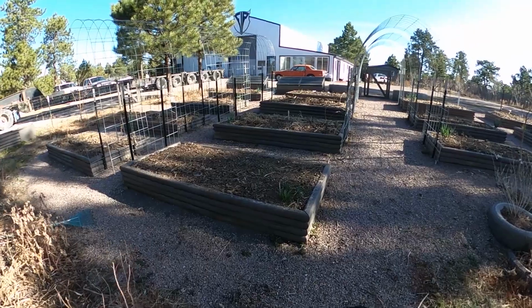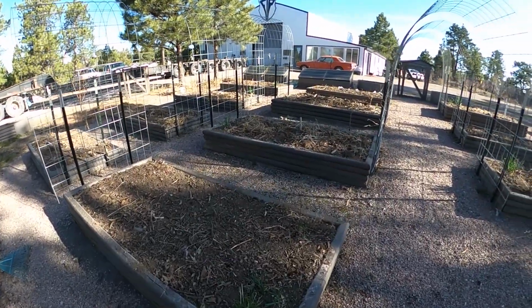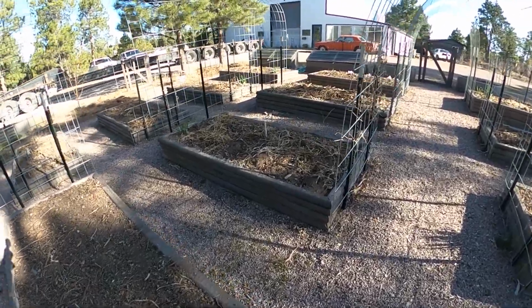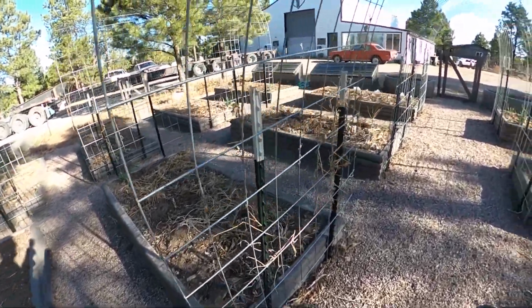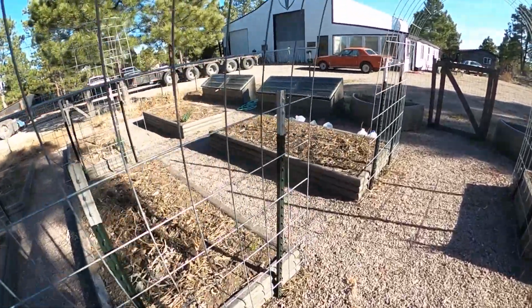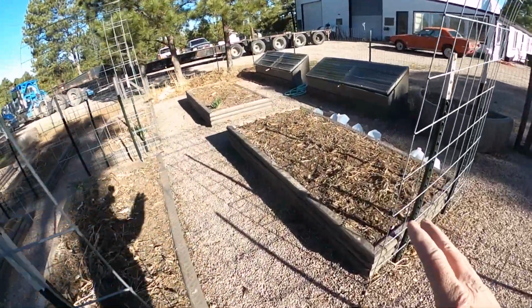So I want to get at least 3 of the sides sealed up, and not all 4 sides on any of them, because I do want them to shed some of that water. I want them to be able to get rid of excess water. If we water heavily one day and then get an inch of rain that night, it's going to make a big difference having a little bit of drainage within these beds.